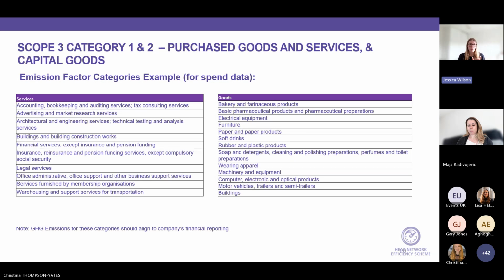This spend data is what is most common at the early stages, and then some of the sources that you would look to for these would be DEFRA, ICE, and then as you get more developed, you can start to look at EPDs for particular products if you know the products that you'll be sourcing. So when you're doing your data collection, you want to gather data with these categories in mind and make sure that you're aligning it with these. If we go to the next slide.